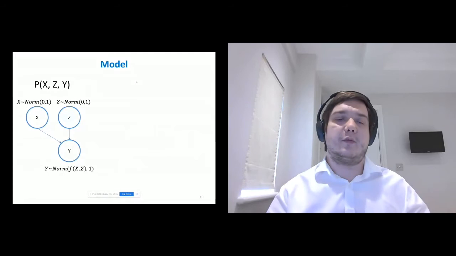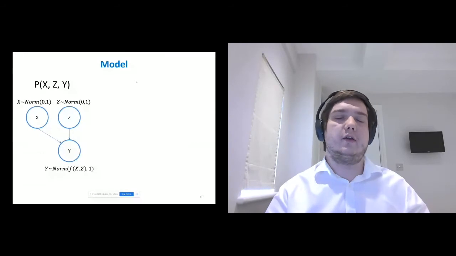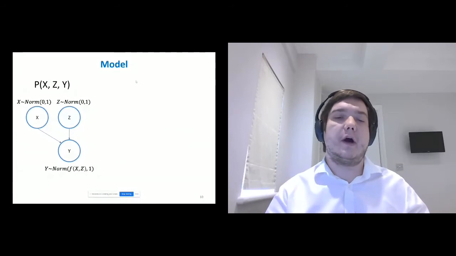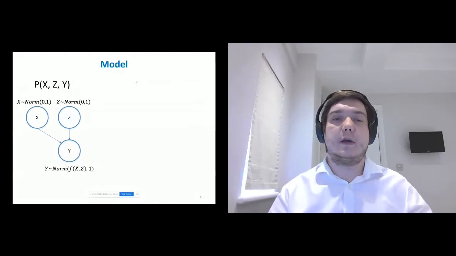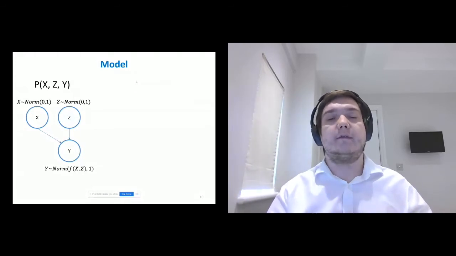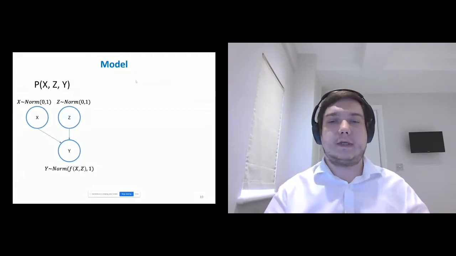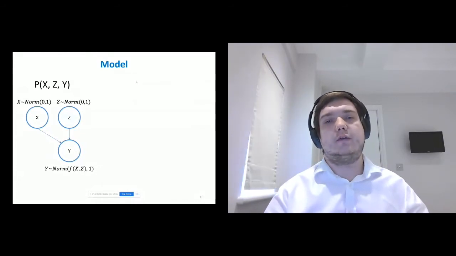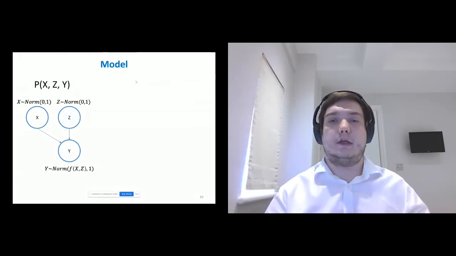We can, for example, consider a very simple model with x, z, and y, where x and z are normally and independently distributed, and y is a normal distribution where the mean is some function of x and z. But for simplicity, let's assume it's just the sum of x and z. And also for simplicity, let's assume that the noise is additive, so epsilon is distributed according to normal 0, 1. I want to emphasize this additive nature of the noise, because when we work with structural causal models, we need to explicitly mention what exactly the function is, including functions for the noise.